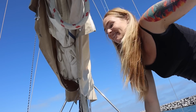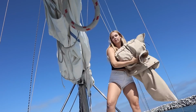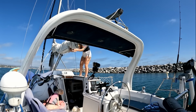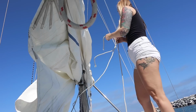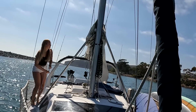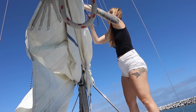Woohoo! It's been some time since I took this off. I'm excited. We're just going to drop this down below because we're just going out for a day sail. I got to get the sail ties off. Let's get the halyard on. And this has to go inside of this.